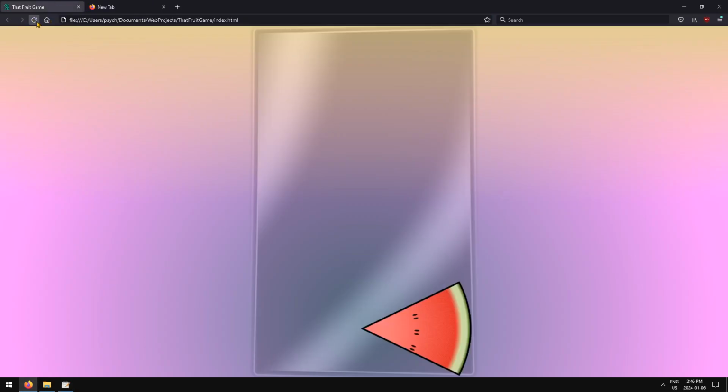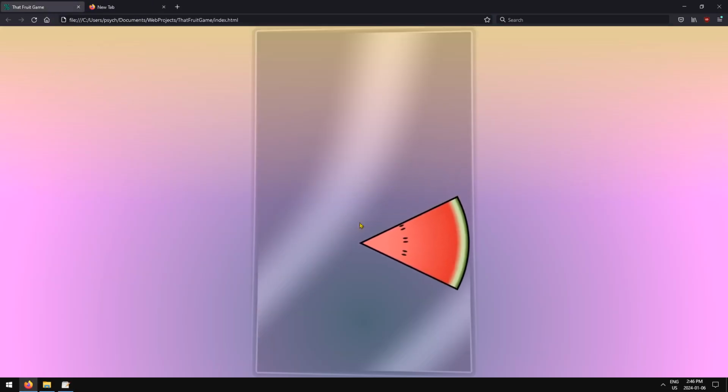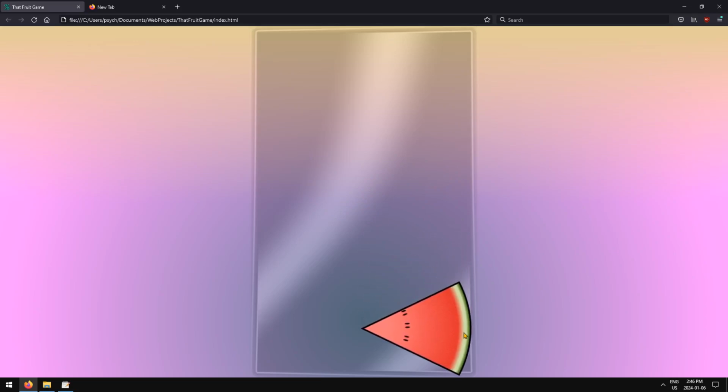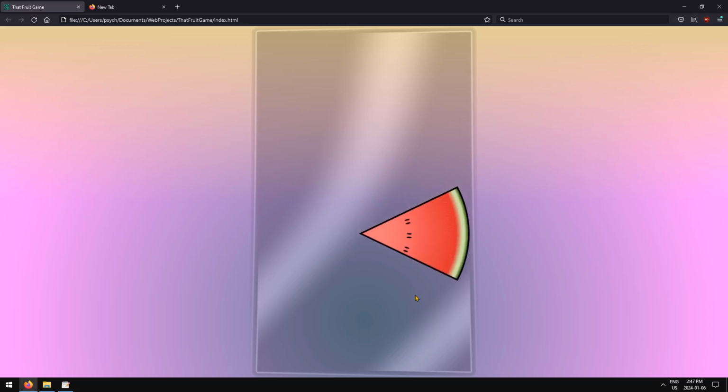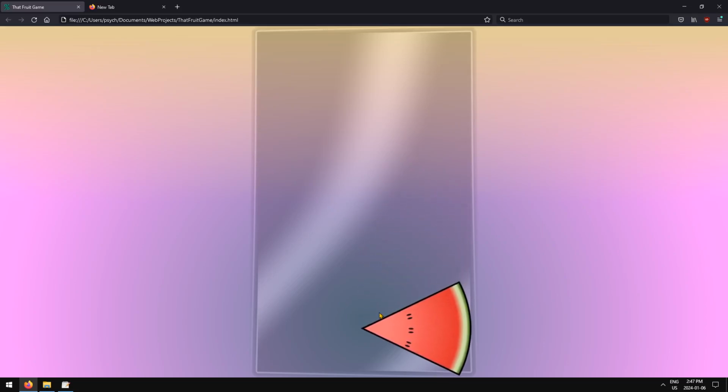So this is the watermelon. I have a test fruit, and you see I send it sideways. It doesn't change the velocity at all, it just keeps going into the side of the jar, but it shows you how it hits the side of the jar, it collides with it, and it basically shows you the collider, the watermelon, is working against the jar.